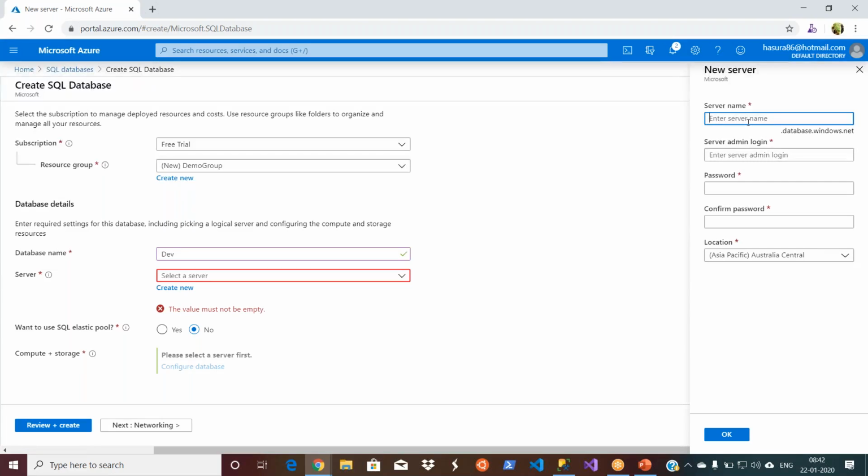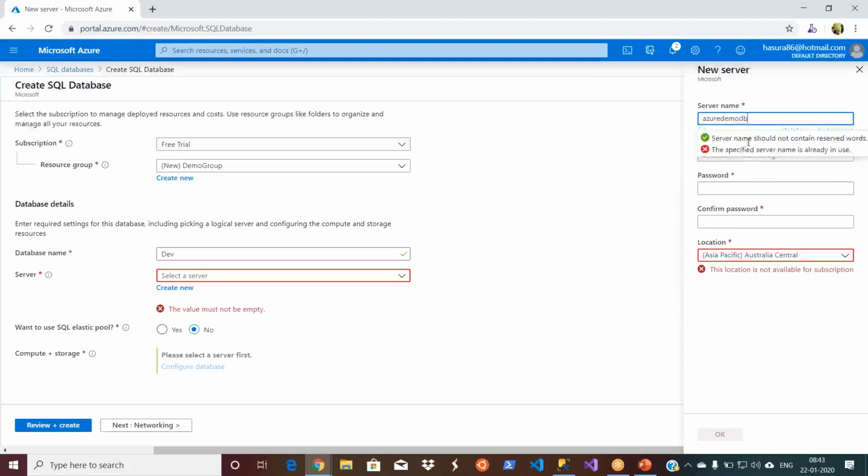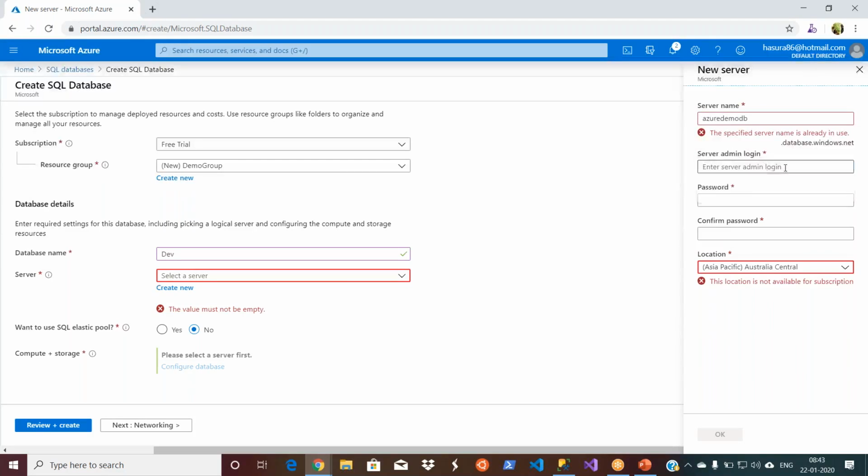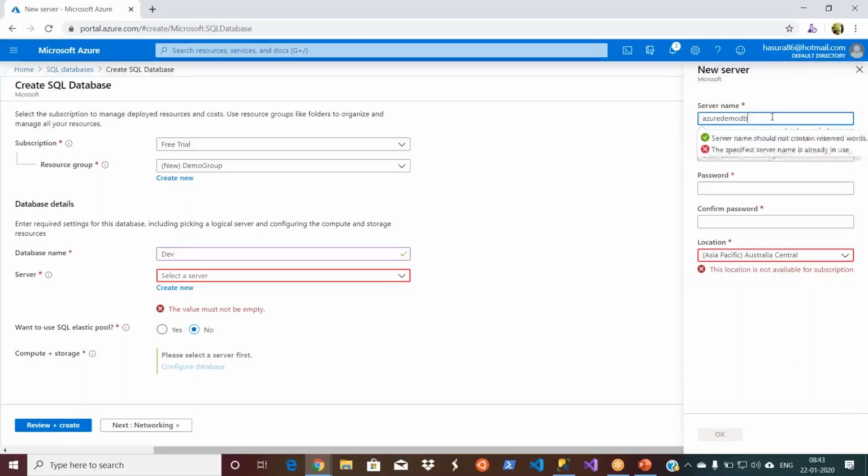I have to give it some name, Azure demo DB. It's already in use, okay, I'll make it Purna. That should be available.